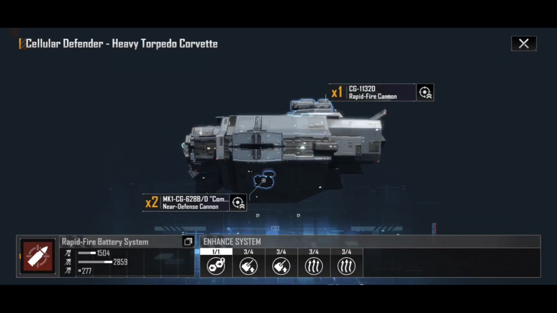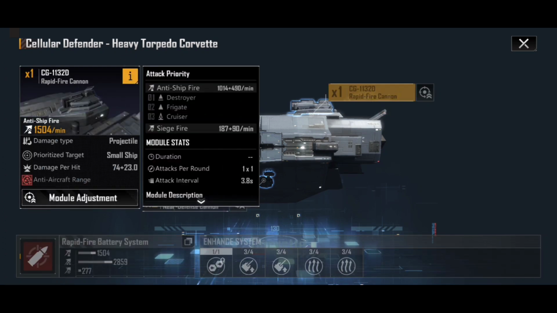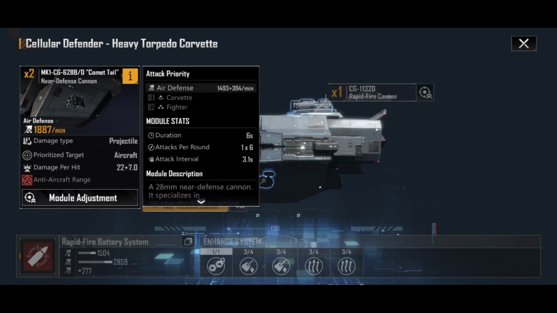This is made up of 2 parts, a near-defense cannon and a rapid-fire cannon. The rapid-fire cannon is anti-ship fire against destroyers, frigates, and cruisers, so again, this will shoot against cruisers quite comfortably before it then just targets anything. The other type is the near-defense cannon. This, of course, prioritizes corvettes and fighters.